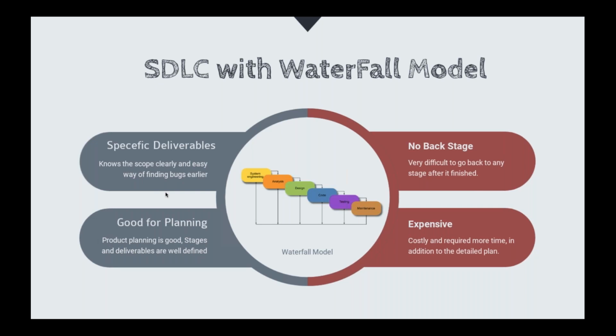So the problem with this particular one is no backstage. That means if you go back, you have to release it again. And after years of effort, you're not sure whether your product is going to be successful. To complete a product with the waterfall model, it takes years to get to the first complete version.